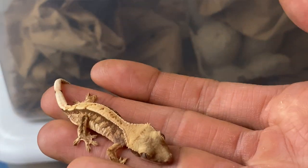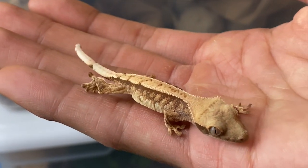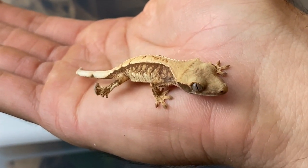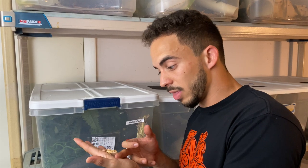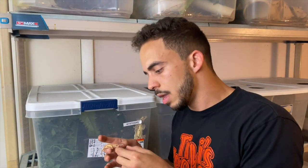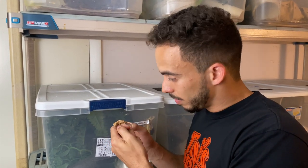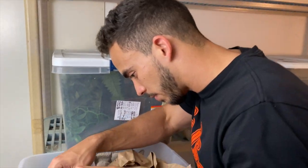At this size it's already showing very beautiful pattern. My personal project is extreme harlequin pinstripes and I like them to have full pinstripes. This one doesn't have full pinstripes, so maybe I'll hold it back for a couple of months — if the color and markings develop really nicely then maybe I'll decide to hold it back. But as of right now I'm not completely sold. It's an absolutely gorgeous gecko though — the markings and white walls are very impressive.